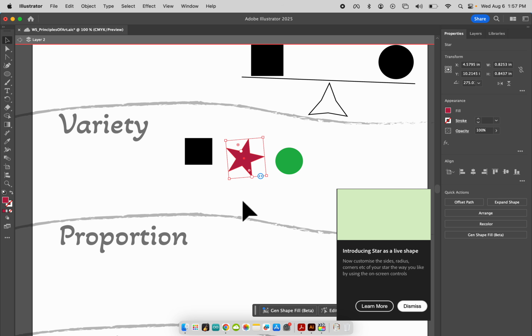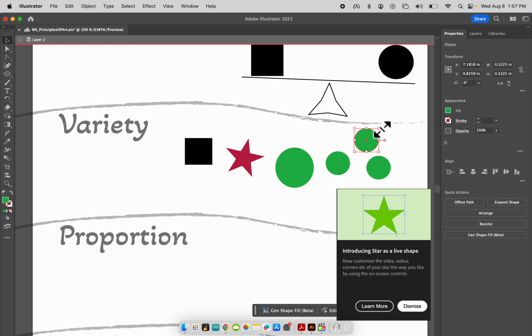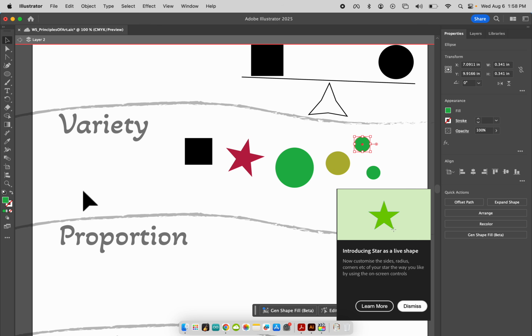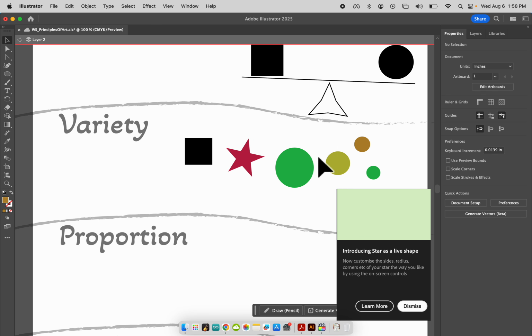Variety means you have a lot of things that are not necessarily the same. Maybe they're different shapes, maybe they're different colors, maybe they are different sizes. I could take the circle, I'm going to duplicate it a couple of times. This would be another example of variety. Maybe the shapes are the same, but the sizes are different. Or maybe the shapes are the same, but the colors are different. Variety means that things are different. They're not all the exact same. There's no one hard, true rule of what you need for variety. It just means things are different.